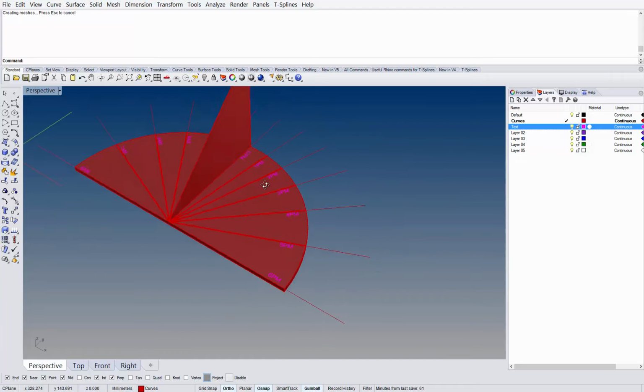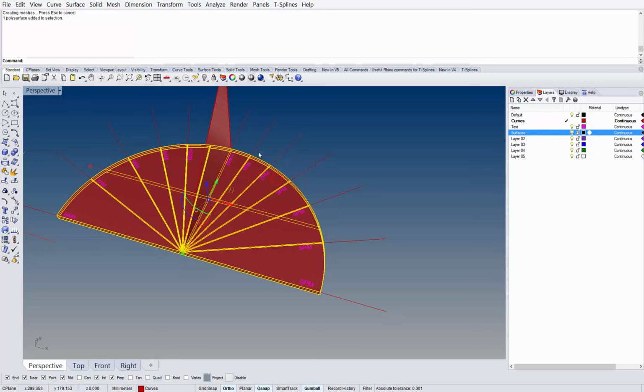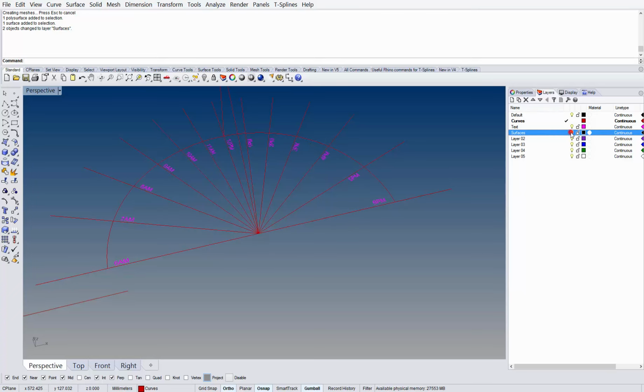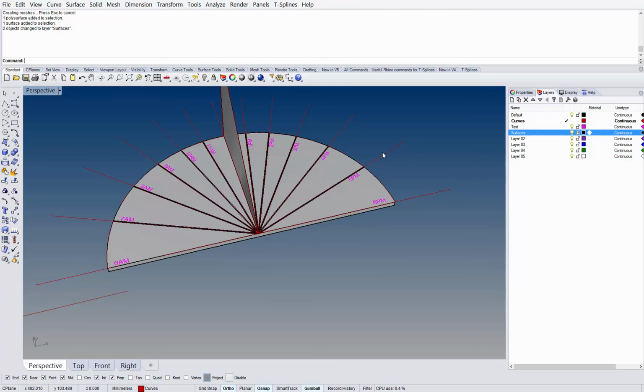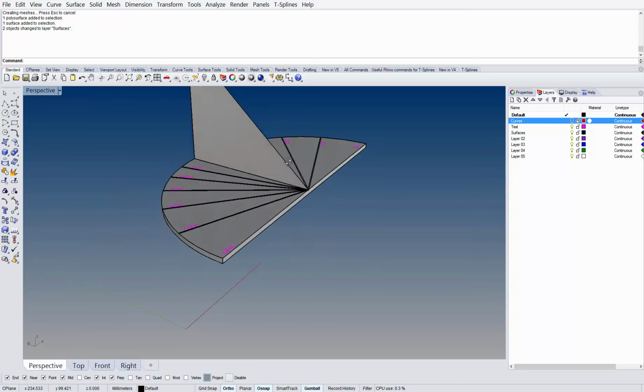So let's do a little more housekeeping here and create a new layer. Let's call this layer surfaces. Enter. I'm going to select the base plate and this fin, right click and change objects layer, and I've now put the surfaces on that layer, and I can turn them on and off. Let's put the check marks next to the default again, because you can't turn off the layer that has the checkbox. So if I want to turn all the curves off, now I can. Just the numbers are visible, and the object.